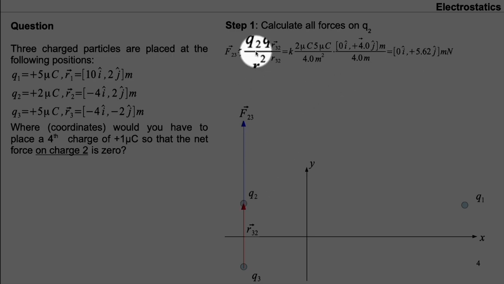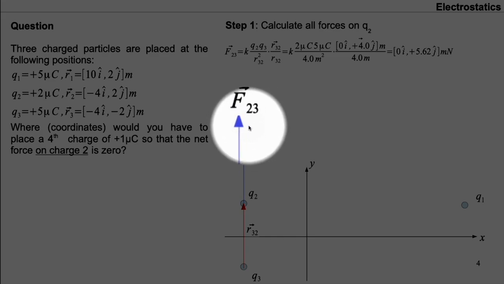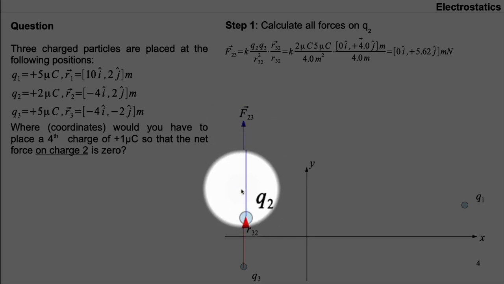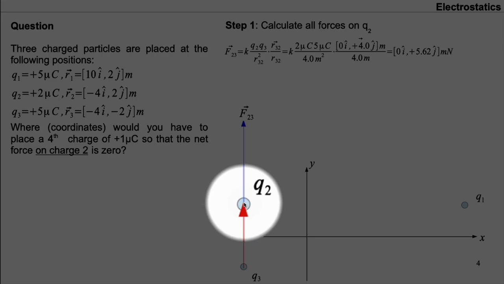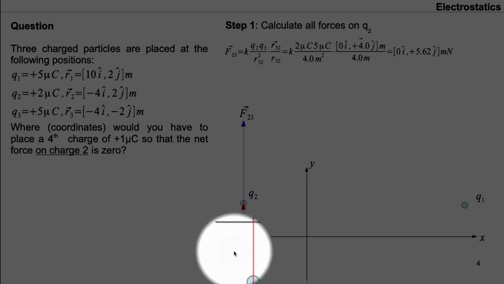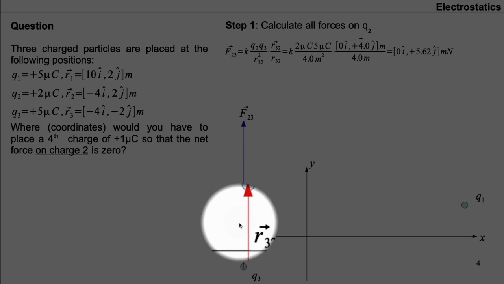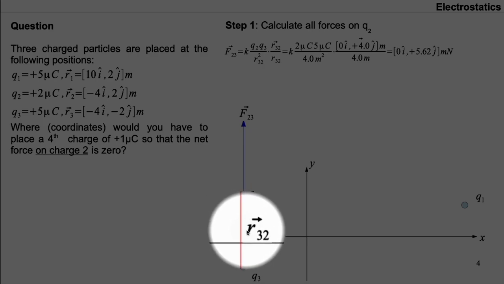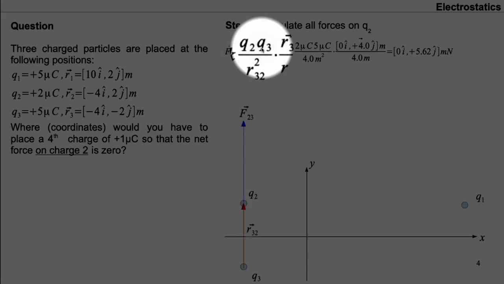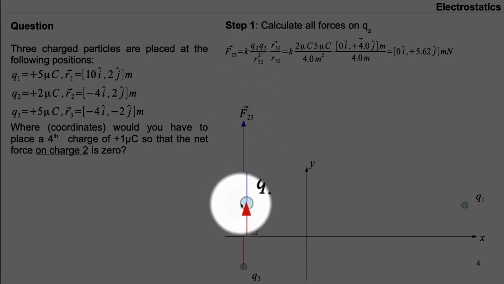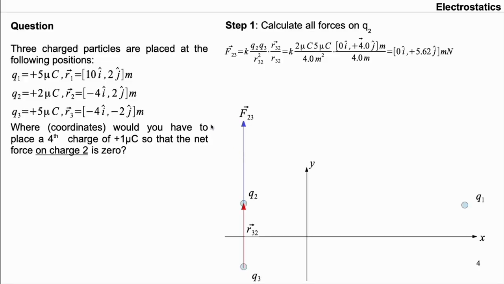As here all charges have been positive, that means that the force from 3 on 2 is pushing Q2 away, upwards, which was the same direction as my vector that went from 3 to 2. If ever one of my two charges here would have been negative, there are no absolute bars here, then that would have flipped around the direction and I would have gotten a force that is attracting instead of repelling.